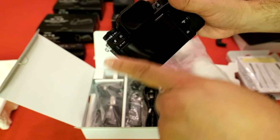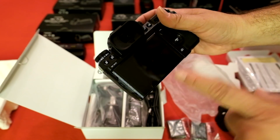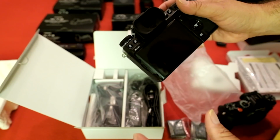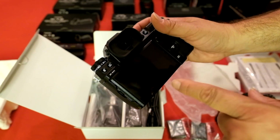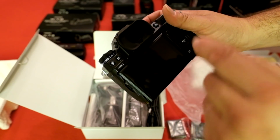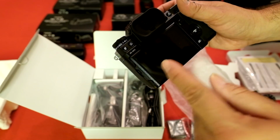Interesting. There's no plastic on the screen when you open it, unless somebody already bought this and returned it, which I doubt, because I got this on the first shipment. But normally there's some kind of protection on there, and then I peel it off and I put a screen protector right away. I'm a little nervous about it because I'm not sure how well the touch screen will work with the glass screen protectors, which I have one of those, and then the plastic screen protector I do have also. I have another extra spare XT2 screen protector.